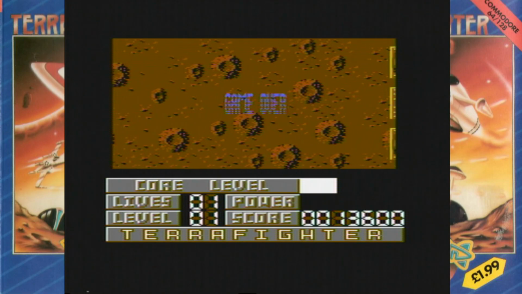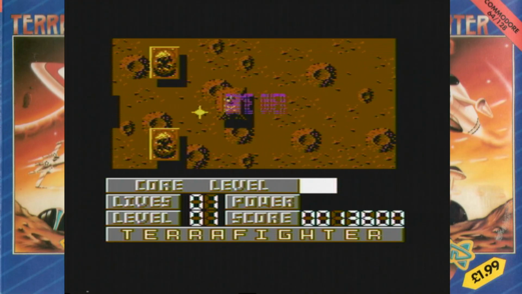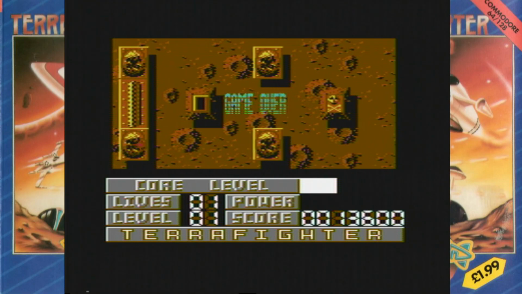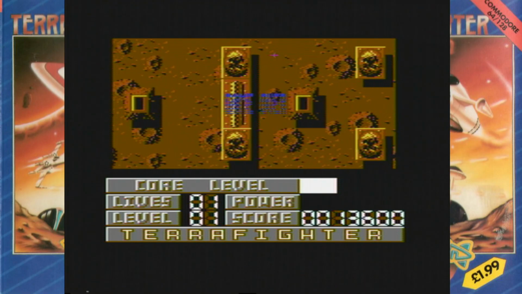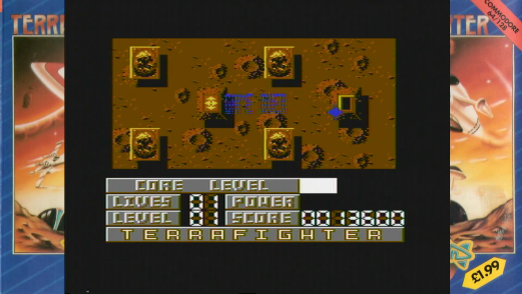On the first stage are a number of ground installations which you must avoid. They are the wall, hitting this will decrease your energy. Skull, hitting this results in losing half your energy. S speeds you up for a short time, and then the directional arrow one reverses your ship controls, which we figured out.